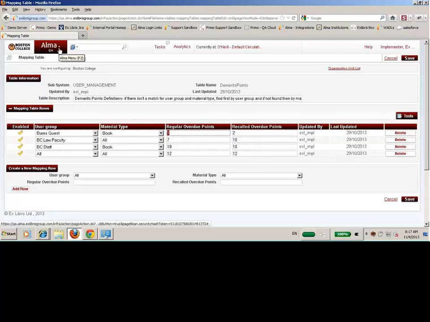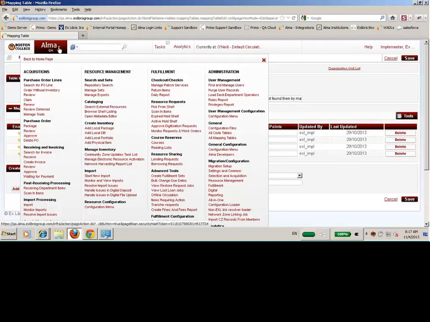What will happen, as I mentioned, is that if the threshold is reached, a block will be created. In order for this block to be created, you have to pre-set up the demerit blocks within the system. This is the configuration that is available and needs to be pre-set up by you, meaning by professional services, so that you have a demerit type of block defined in the system.